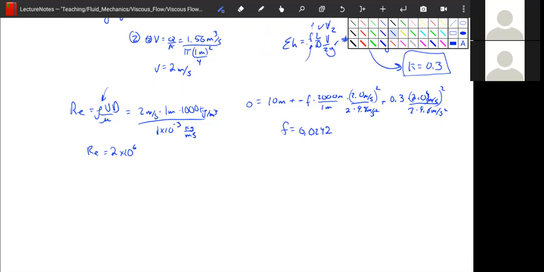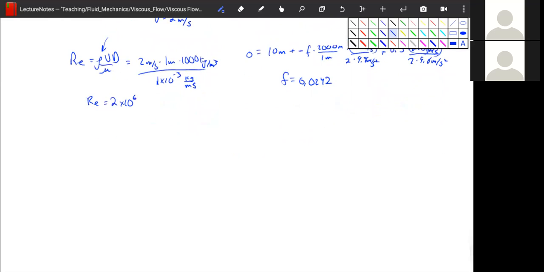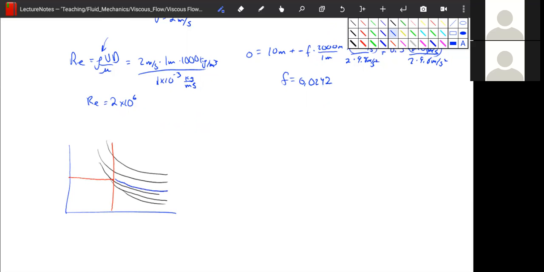So if you have your Moody chart now, what you would do is you would come over here and you would have your E over D lines coming down like this. Just like before, you would go up on your Reynolds number, but this time you would find your friction factor and you'd go over until you have an intersection, and then you would follow the shape of the E over D down until you come over here and you would read off, you'd estimate what your E over D is based on how spaced it is between known E over D lines.